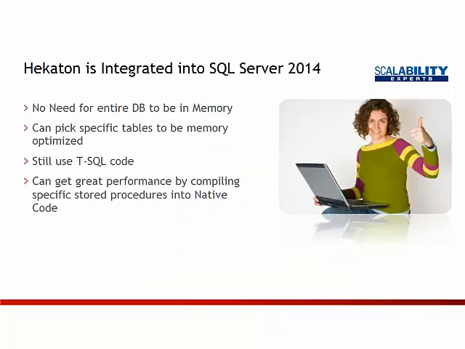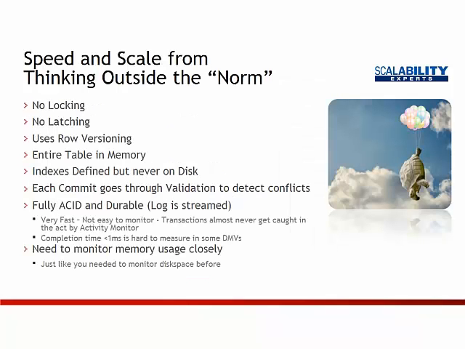So the thing you want to remember about Hekaton, or in-memory OLTP, is there's no need for an entire database to be in memory. You can just pick the specific tables that you want to be in memory. Other in-memory OLTP offerings from competitors want you to buy a new product and put the entire database into memory, so it's different. You can still use T-SQL code to access that data, and you get better performance when you compile that code into native code as a DLL.